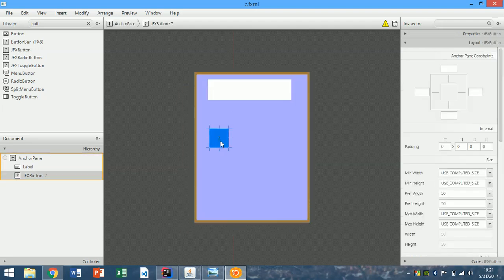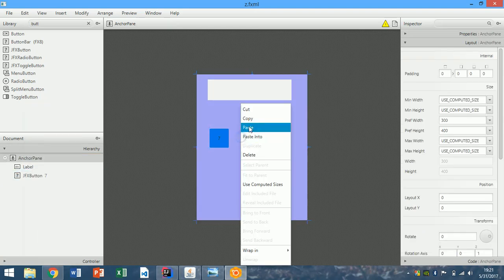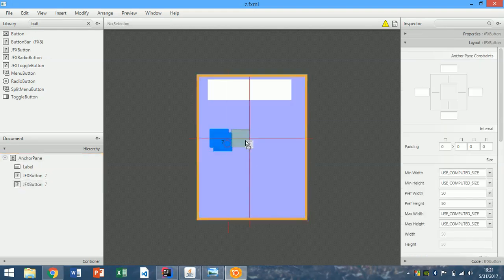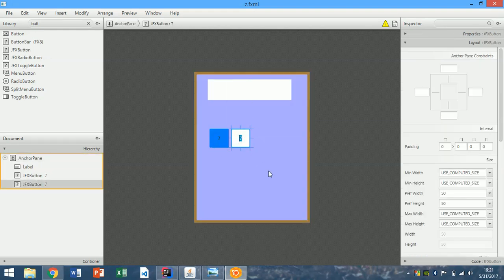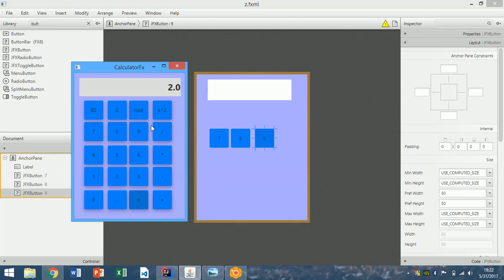And you can copy it and then paste it with Control V, and change the name. That's what you need to do: put all the buttons here.